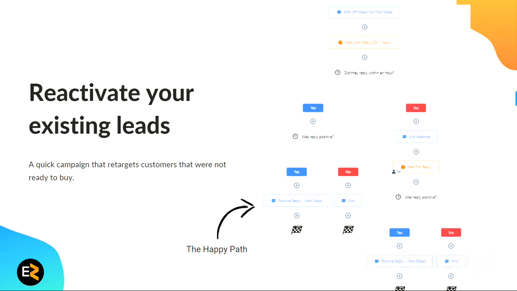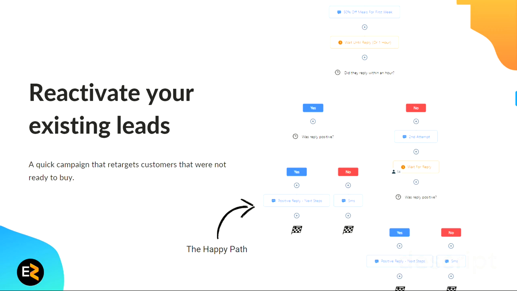What we're going to do is send out a series of text messages, starting with this system here. First of all, we need an offer that they can't refuse. I typically do a 50% off meals for the first week. And we're assuming that the meals are going to be on subscription, so every week they're going to get a different package. This 50% off is only for the first week, and next week they get to pay full price. But this is a great introductory offer. Yes, they can cancel, but chances are they'll stick around and you get full price next week.